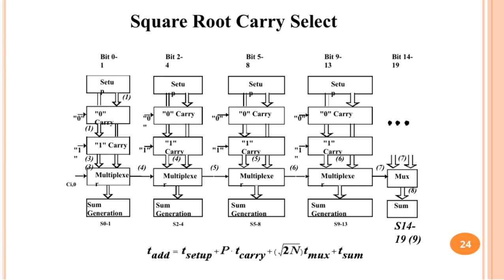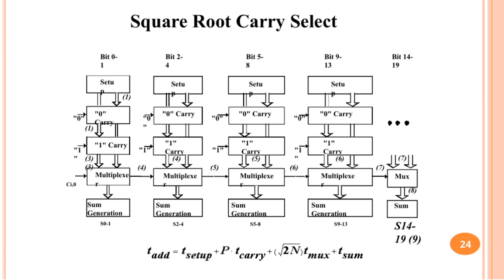Looking at the bit groupings, we process bits 0 through 1 first, then bits 2 to 4, 5 to 8, 9 to 13, and finally bits 14 to 19. Each group has its own pair of carry setups and multiplexers. The sums generated from each section are then combined to produce the final result. This approach significantly reduces the overall delay compared to simpler designs because the time-consuming carry calculations happen in parallel rather than serially. The multiplexers efficiently pick the correct sum based on the actual carry, enabling faster arithmetic operations.